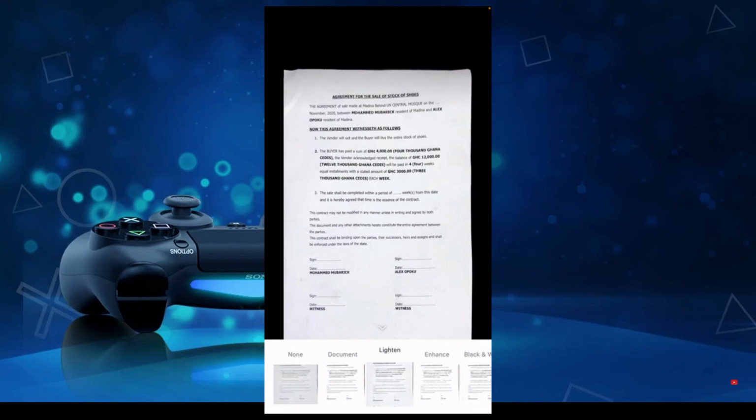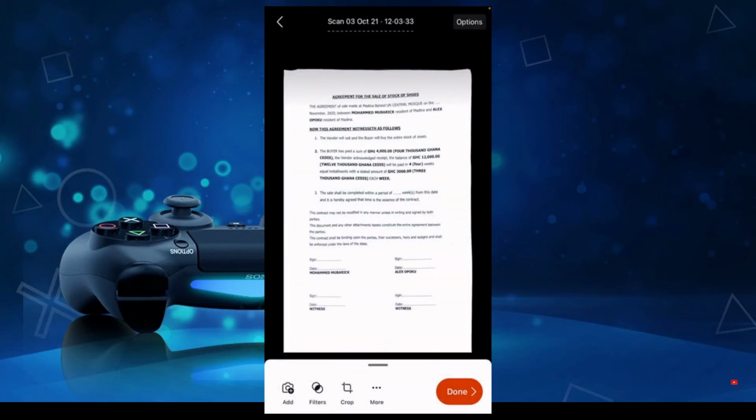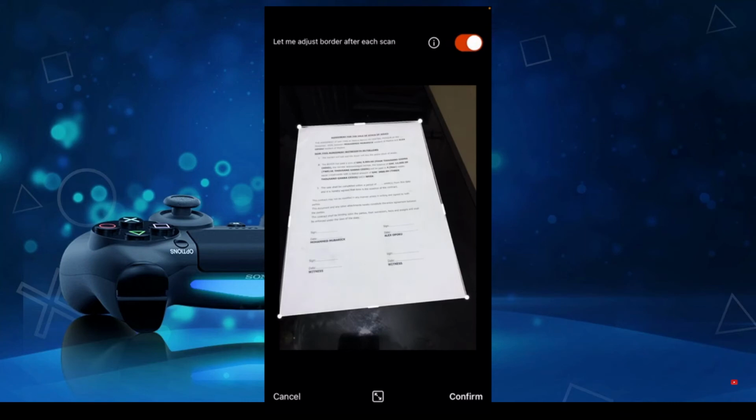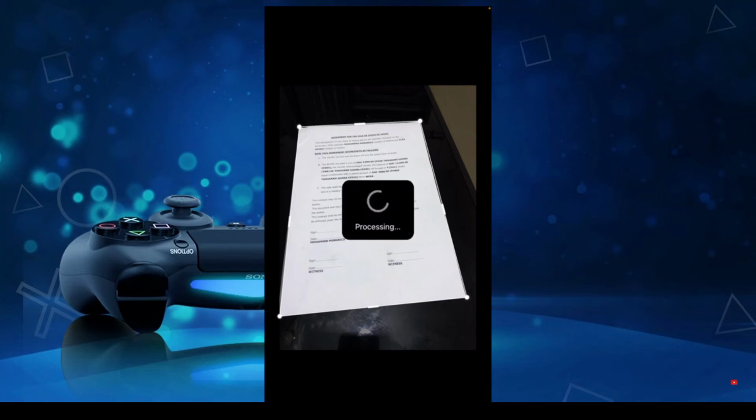So here we go back to the document form, which I'm comfortable with. Assuming that after taking the picture, the borders couldn't scale up properly, you can go ahead to crop it. In cropping, you'll have the flexibility of readjusting the size to fit the exact document that you want to pick. Then you can go ahead to confirm it.